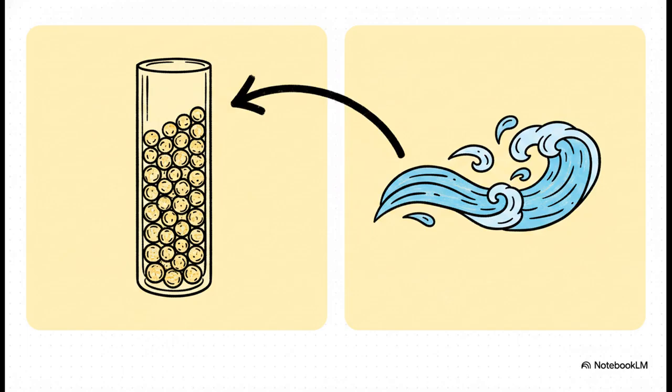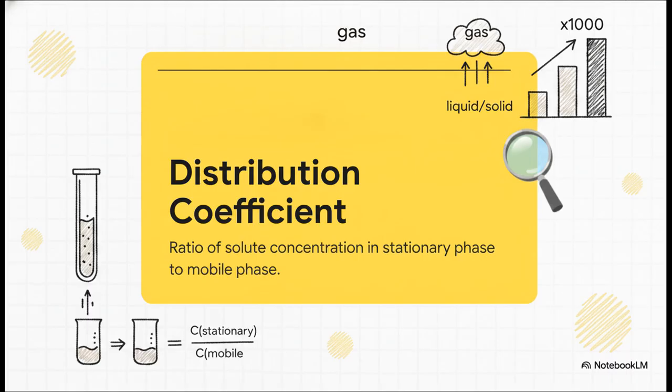The whole principle of chromatography is based on the differential migration of your compounds of interest as they move through that column. Because different compounds interact differently with the stationary phase versus the mobile phase, they end up traveling at totally different speeds, which ultimately leads to their separation. And there's a mathematical backbone to this, defined by the Nernst distribution coefficient, or KD. It's simply the ratio of the solute's concentration in the stationary phase compared to its concentration in the mobile phase.